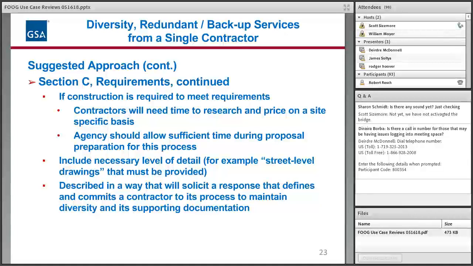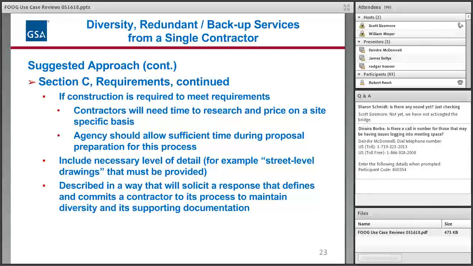So in the case when you're putting out the solicitation, you're providing the vendors your location. If it's a metropolitan area, there's a very good chance that they would know enough or be able to make some phone calls and find out if there's any need for special construction to meet your diversity requirements. And so given the time you want to get proposals back in and award this thing, I think requiring a site visit would not be necessary. I think in other cases, if you're trying to get diversity out to a rural site, they probably don't have much information and would need to do a site visit.